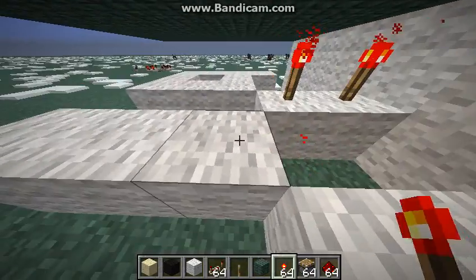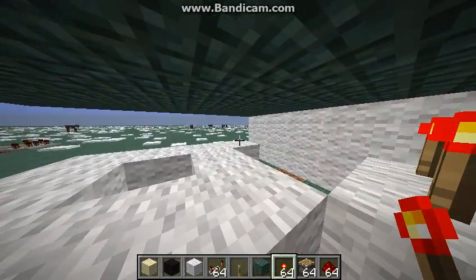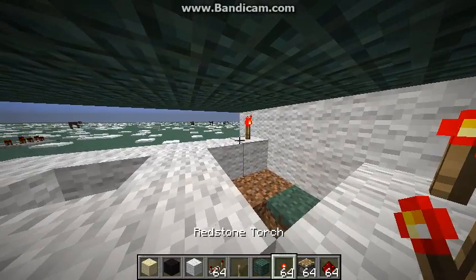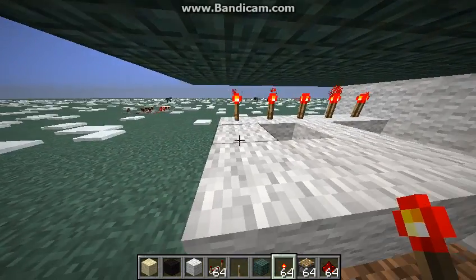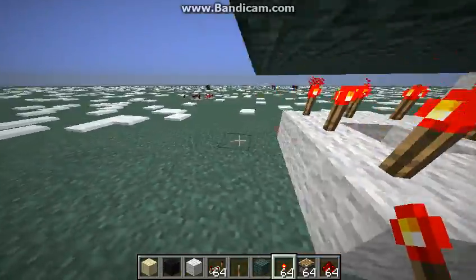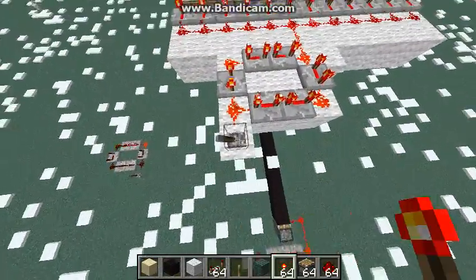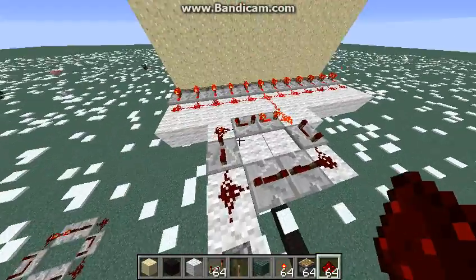I will probably make this in a survival world. Eventually. Oh. Okay. Oopsies. There we go.